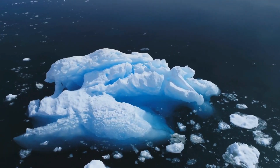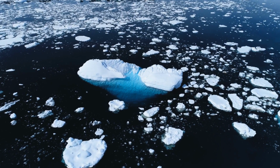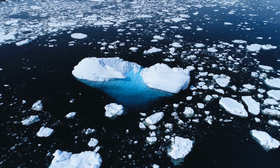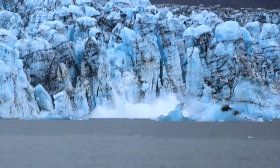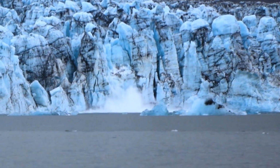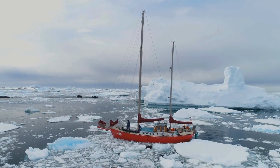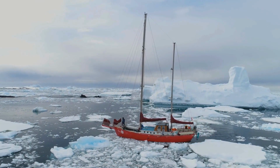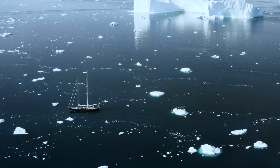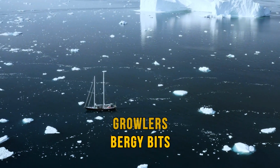You might think that's a lot, but scientists say it's not really a big deal. I mean, yeah, it's on the higher side, but there have been 14 years with even more iceberg activity since then. Nowadays, the number of icebergs is going up due to the accelerated melting of Greenland's glaciers. And since more ships are heading into polar waters, the chances of ships bumping into icebergs are higher. But the real danger for captains is invisible enemies, called growlers and bergy bits.